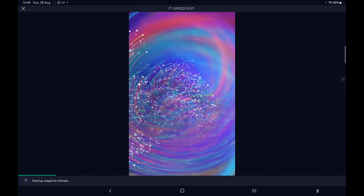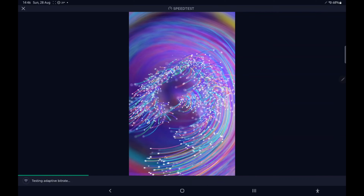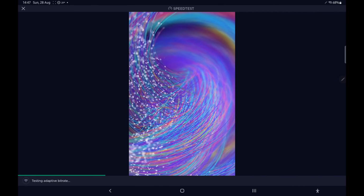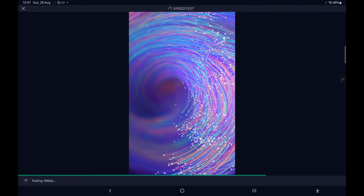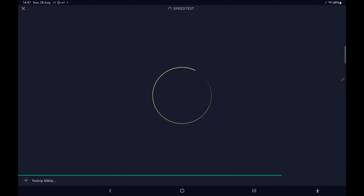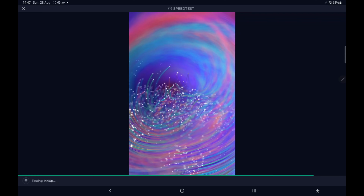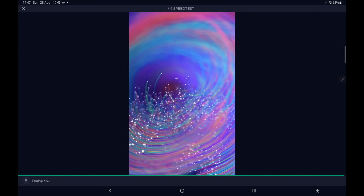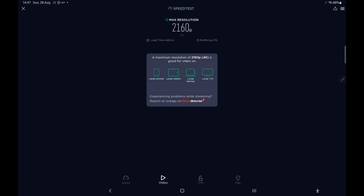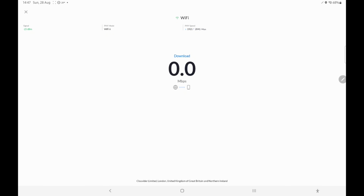So just to give you an idea on these tests, through the different backhaul channels using Ethernet and the 6 gigahertz, and then connecting at different channels to give you an idea of what your device's speeds would get. Overall though, to be honest, this mesh system is amazing. I can't fault it. It hasn't frozen or crashed, and I've had no issues with it at all, and I've had it now for quite a long time, and it's been on 24/7, as I said, with all my devices connected to it all the time, and I've been doing these speed tests and everything else. So overall I'm really impressed with it.